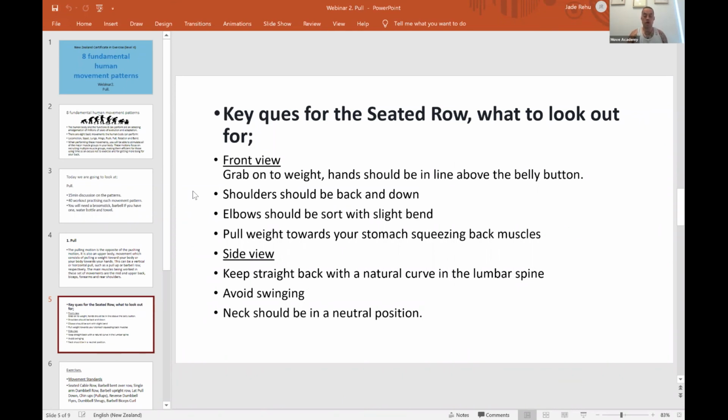Also make sure the shoulders are straight, so they're not pulling on an angle. And then from the side, we can see different postural things as well. Ensure that they've got a nice natural curvature in the lower back. You don't want a flat back, and you don't want to be arched. You want a natural curvature in the lumbar spine, and also in the neck, so the neck's not protruding forward or pulling back. They've got a nice natural curvature in the spine.